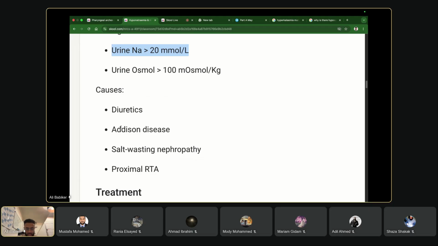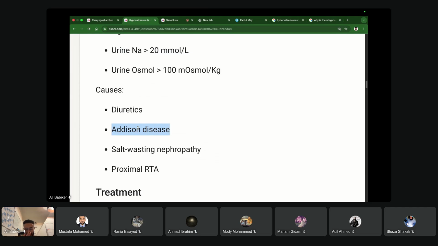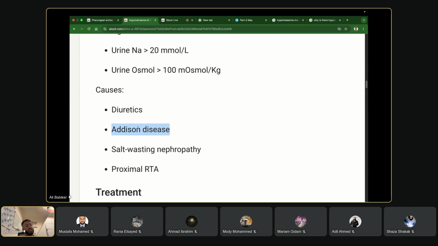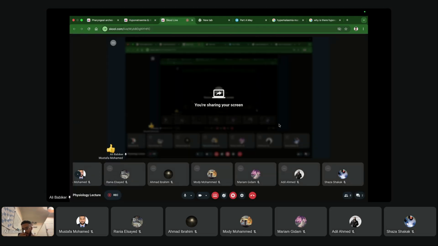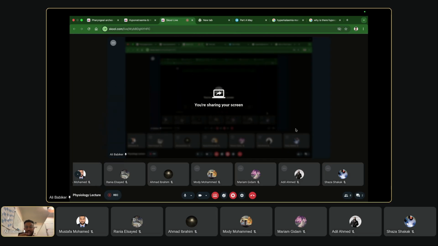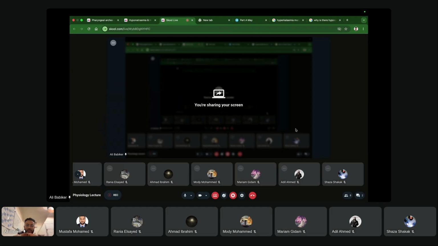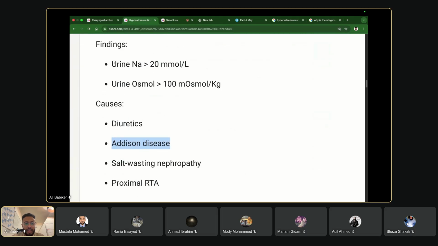All right. We will come to Addison disease in endocrinology. However, what is Addison disease? Addison disease is adrenal insufficiency in a way. So you won't have aldosterone. Aldosterone leads to absorption of the sodium and excretion of potassium. So when you don't have aldosterone, the body will not absorb the sodium. That means the sodium will come outside. That means you will lose the sodium, and when you lose the sodium, it will appear in the urine.